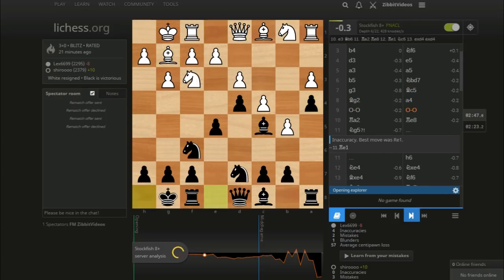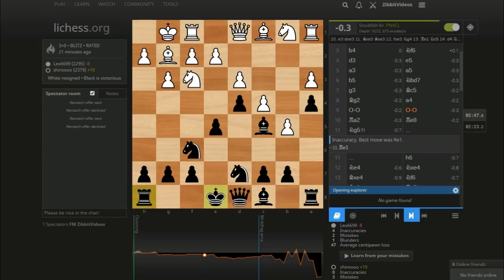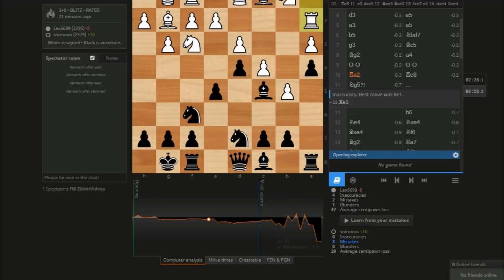b5. Knight b7. He's taking 3 seconds. g3. Bishop c5. a4. 3 seconds. Castles. What did he take on that? 3 seconds. Yeah. Let's see a4.